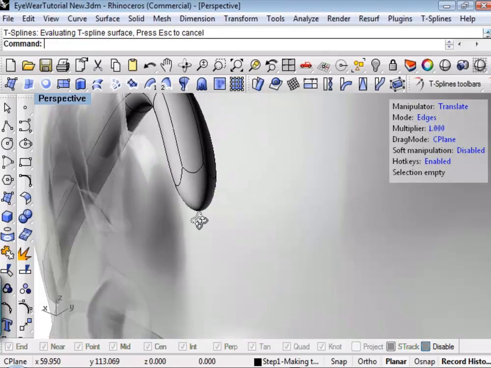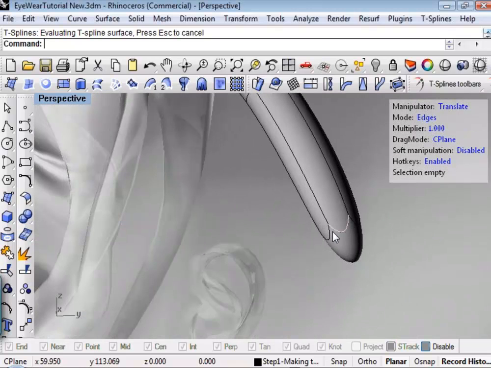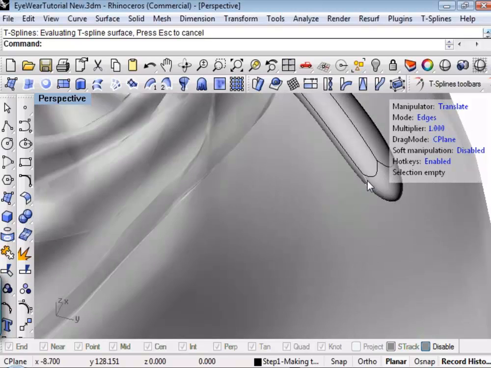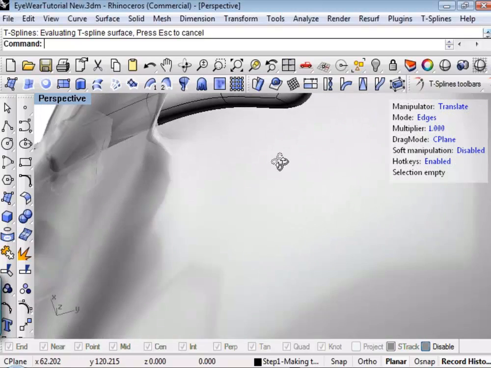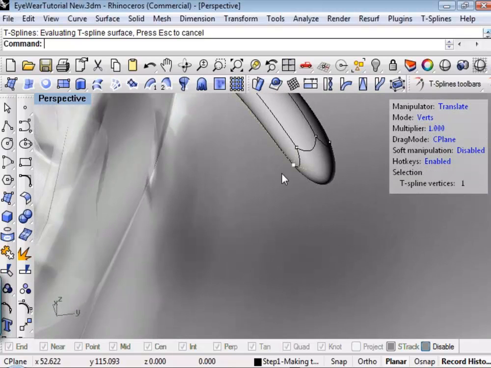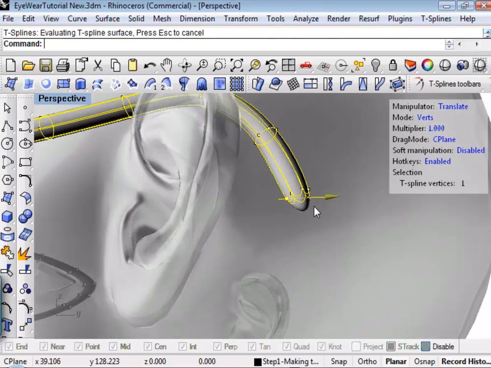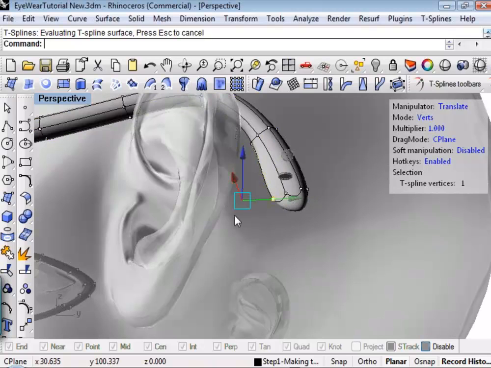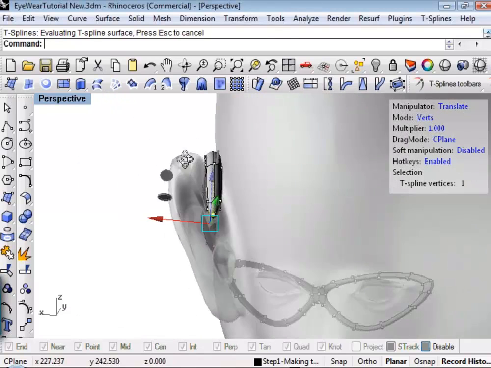And the end of this temple is something that every time I do this tutorial, I look at it and I think, man, that would be such a drag to try and model that in NURBS, because rounded surfaces like that always used to make me insane. So let's adjust the shape of this a little bit. I want to make this a little fatter at the end just to give it a little more glasses-like feel. And you'll notice that you get just a really beautiful capped end.